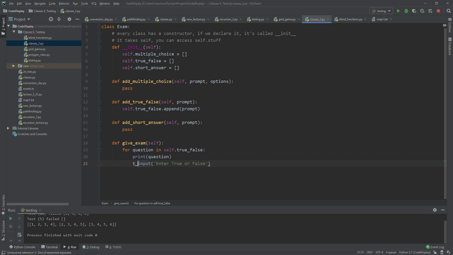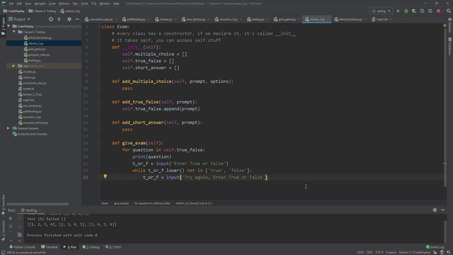And so maybe we would say while t or f dot lower is not in true false, we could do try again. So this is not actually a terrible example, because at least now we have a class that has some functions, and these functions actually do things.